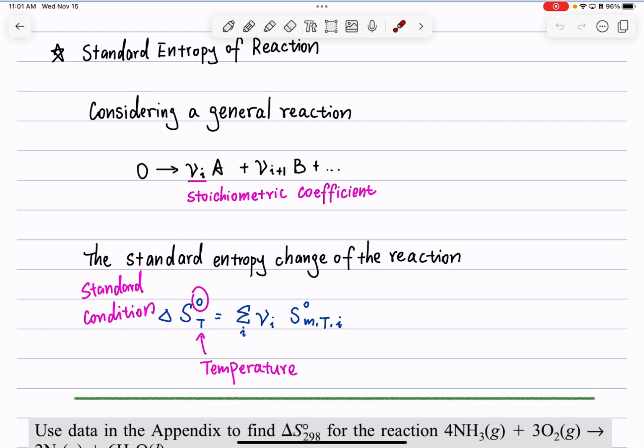All right, and at the end of chapter 5, we have 2 more things to cover. The first one is the standard entropy of reaction. So again, for a general reaction, on the left-hand side you have 0, which goes to the stoichiometric coefficient of different substrates, reactants or products. The stoichiometric coefficients are negative for reactants, positive for products. That's a general reaction we went over several times now. When we're calculating the standard entropy change of the reaction, we're talking about delta S at the standard condition, which means if it is a gas, it's an ideal gas, at a pressure of 1 bar and at a certain temperature. And you can calculate the delta S of the reaction using our tabulated conventional entropy data.